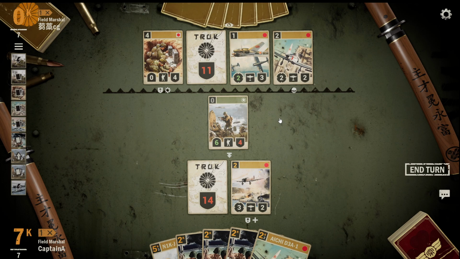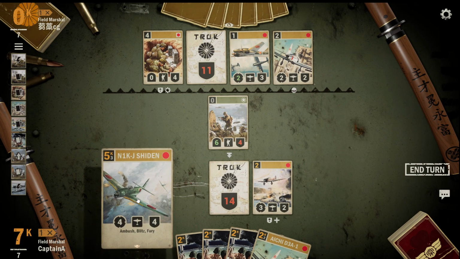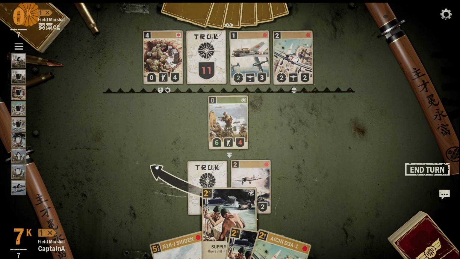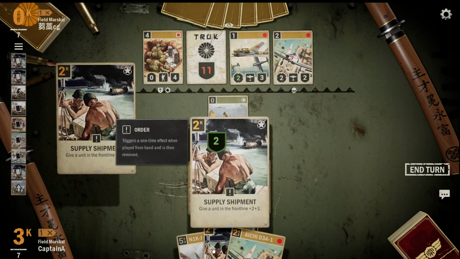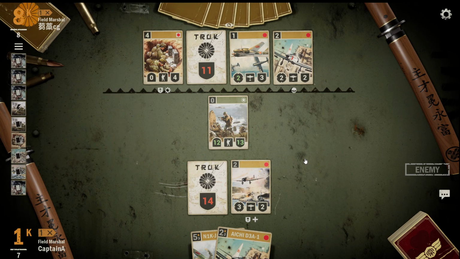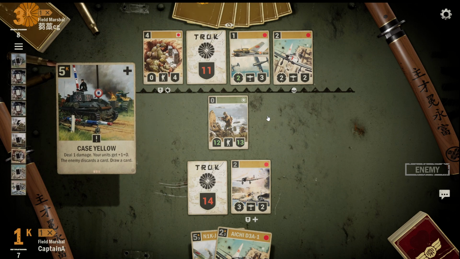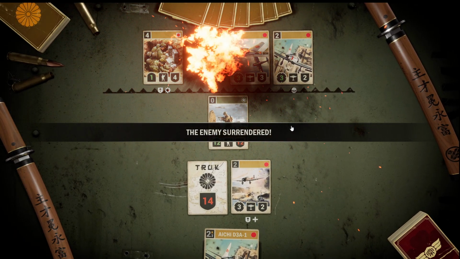Should I go all in there? I put a Shinden here and two, but he's gonna die. So anyway, he's gonna get two. And I pray he doesn't have an annihilation. No annihilation, no Sendai. My goodness.